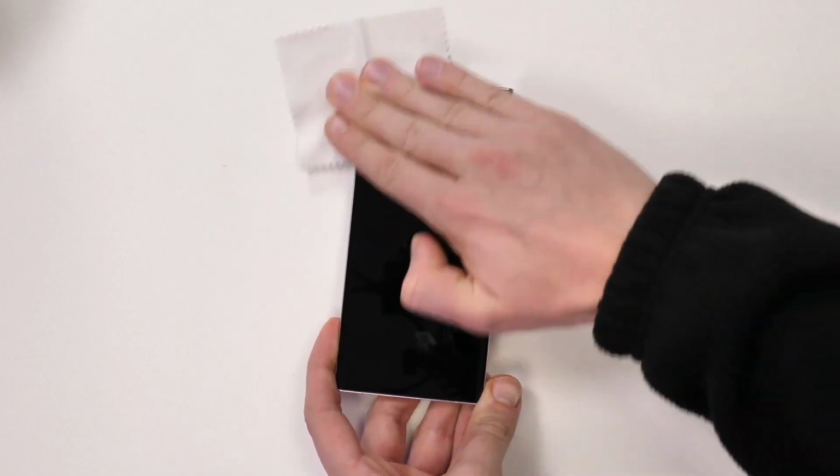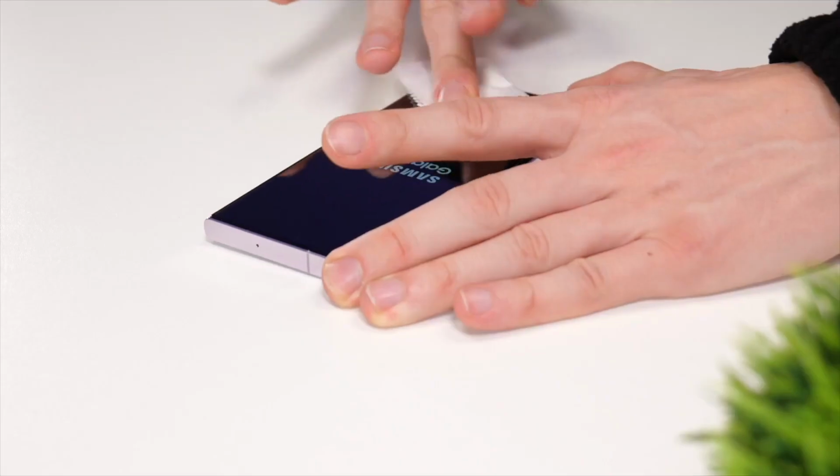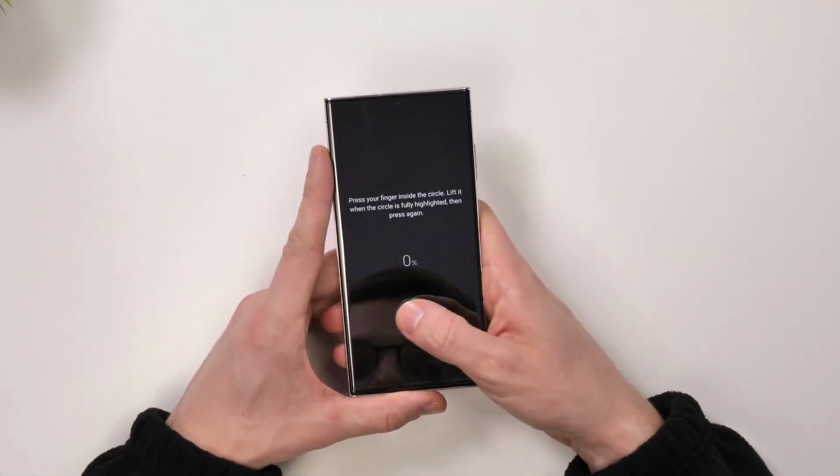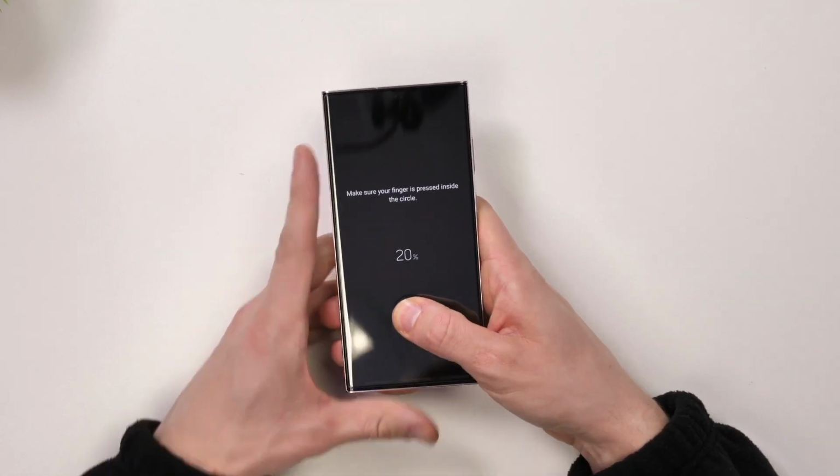Now apply a bit of pressure around the edges of the screen protector and also over the fingerprint reader. Now it's installed, you'll need to turn your device back on, go into the settings and add your fingerprint.